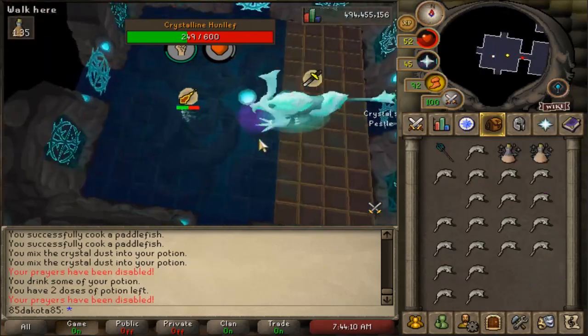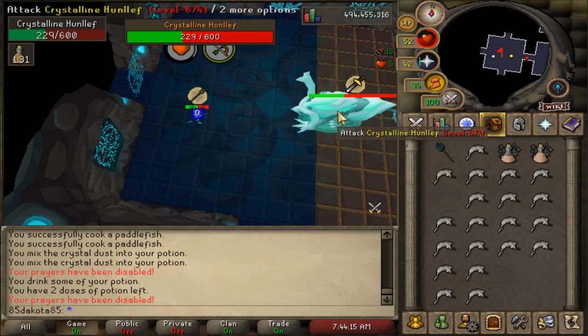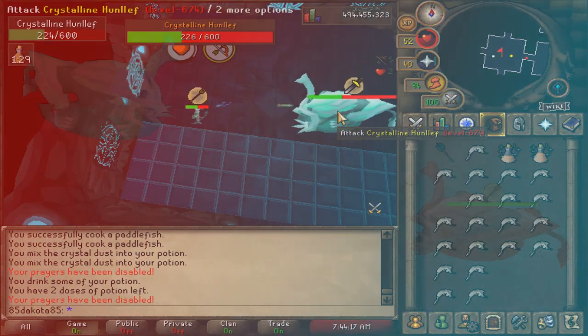Higher tier armor does reduce the max hit of her attacks, even the ones that hit through prayer. So if you're having trouble with the fight, higher tier armor might save you a little bit.